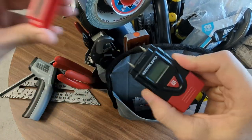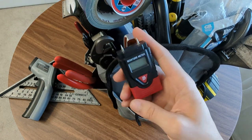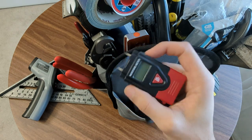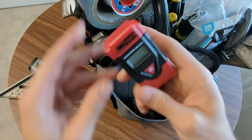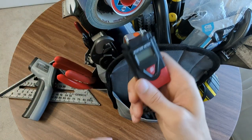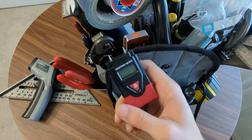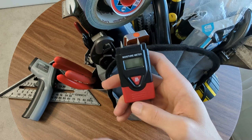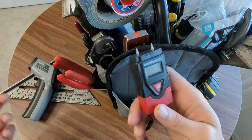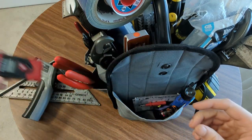This is a moisture meter. Typically with firewood you want low moisture, so I will use this to gauge moisture in firewood to see if it's seasoned or not. It's kind of specialty - you won't use it all the time, but really when you want it. I also have used this to determine whether or not there was moisture building up on studs in walls or drywall. It'll give you a pretty good reading on drywall and studs to see if you've got moisture buildup somewhere.